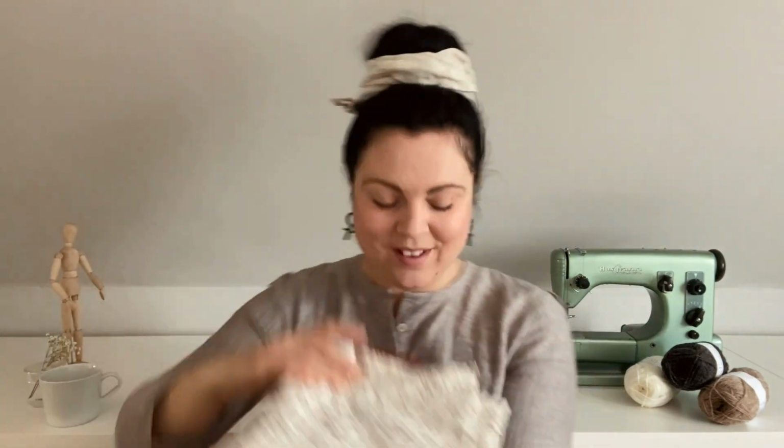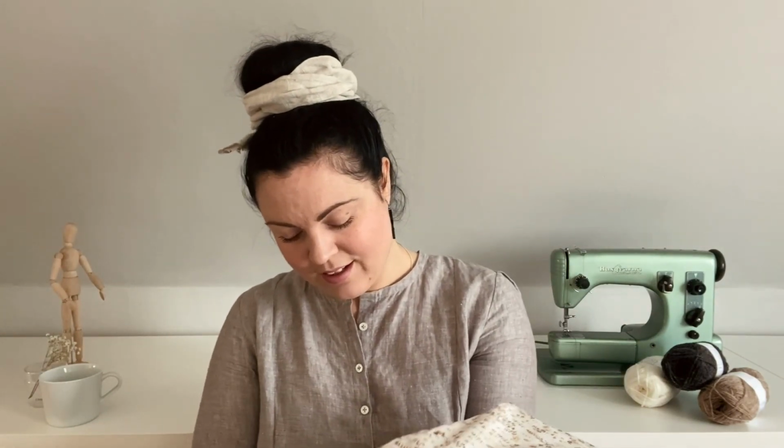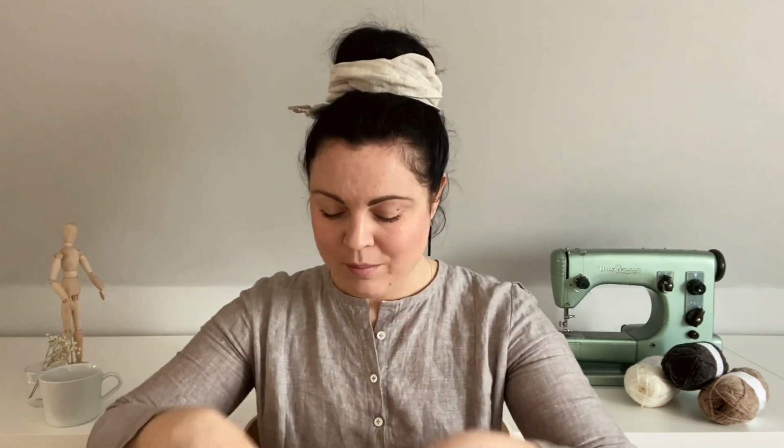I have to show you this one because I haven't had that much time by my sewing machine lately. Knitting is so much easier to just sit on the couch in the evenings when the kid has gone to sleep, and so much easier to bring along with you. You can knit watching TV, in the car, everywhere. But when I'm sewing, I have to be at home and concentrate a lot more. So it hasn't been so much sewing, but I think that will come when everything slows down a bit.